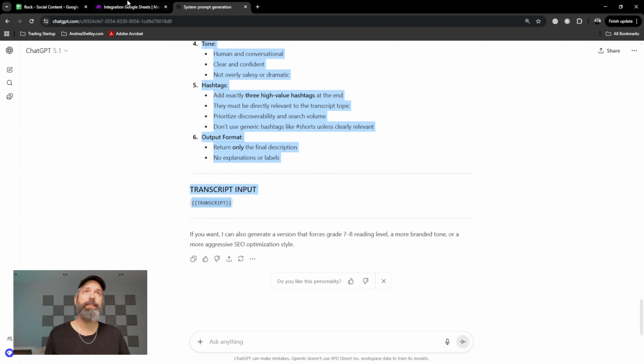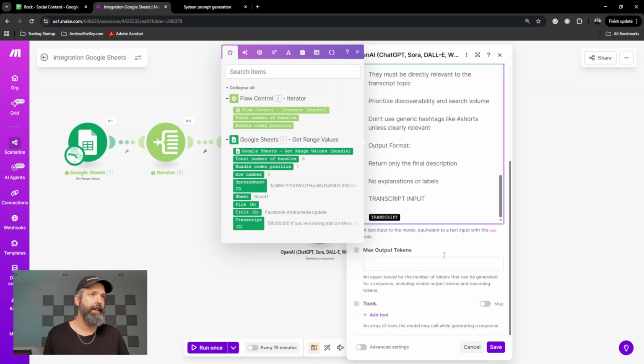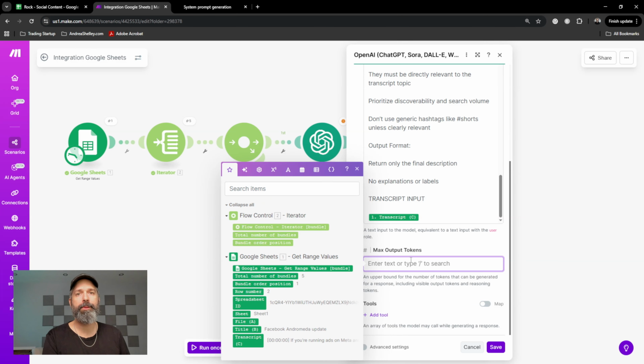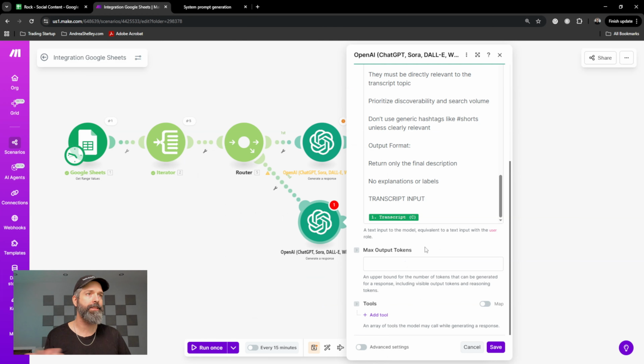And we'll just copy it, paste it into the prompt window, and then go down to where the transcript placeholder is and choose the variable that we gathered from our sheet. So it goes in there. If you want, you can set the maximum output of tokens, but since it should know to keep it fairly short based on the format that we're asking, you don't need to. But if you were transforming large pieces of content and you didn't want to waste a bunch of money, you might want to set a token number of 5,000 or something. But in this case, it's not really that important.